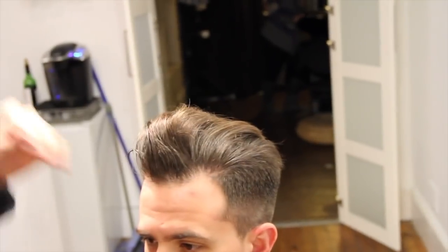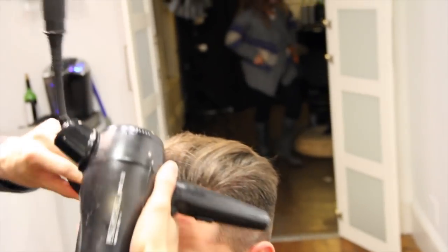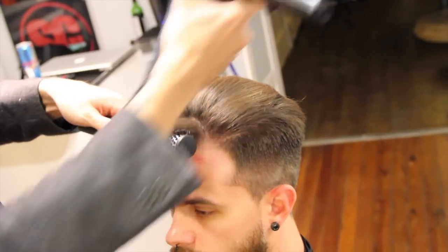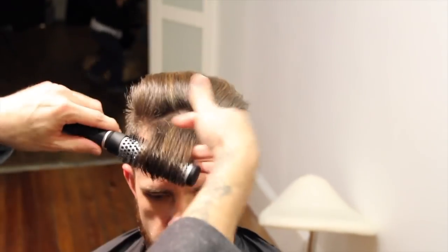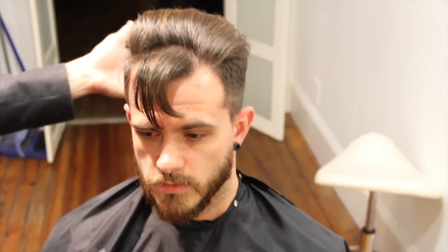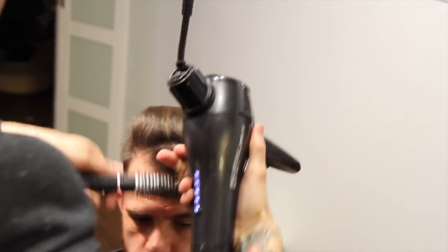Now we have our volume here — it's a little damp still, but I'm going to do one more little trick. We're going to take a round brush, a real small round brush. I know you're going to think you can't get a guy to do this — I think the same thing — but if it's just this one section, we can do that. So just taking the hair, over-directing it straight down, then turn on our blow dryer. A little tip: if you want it to flow this way, round brush it the opposite direction that you want it to fly back. I don't want it to just come straight up and over — I think that looks silly on a guy — so I'm going to go off to his left hand side with the blow dryer.